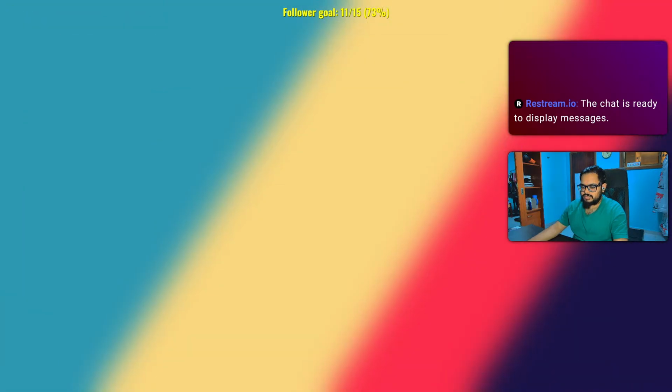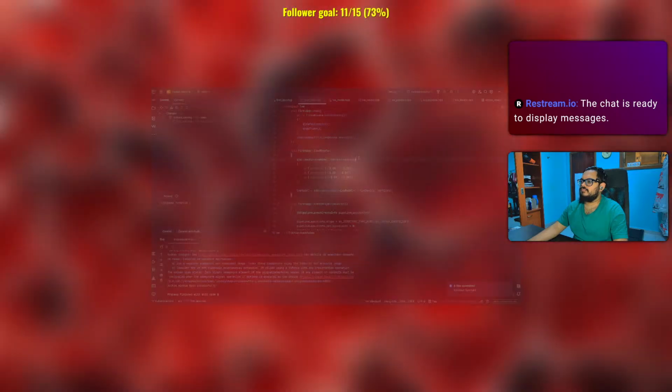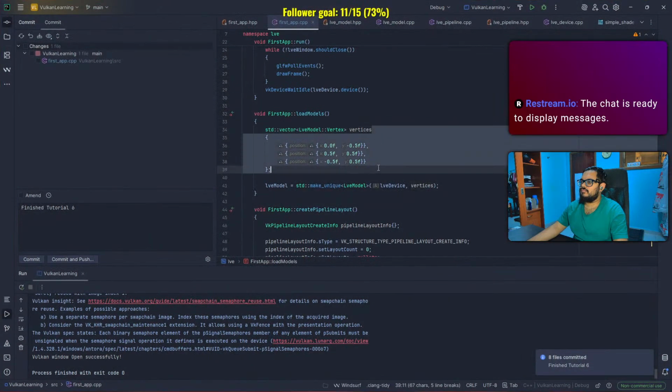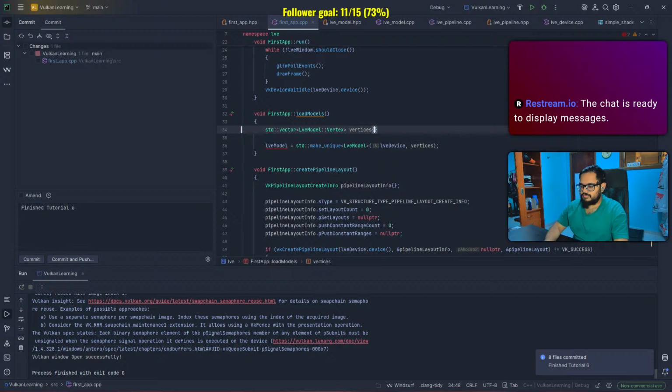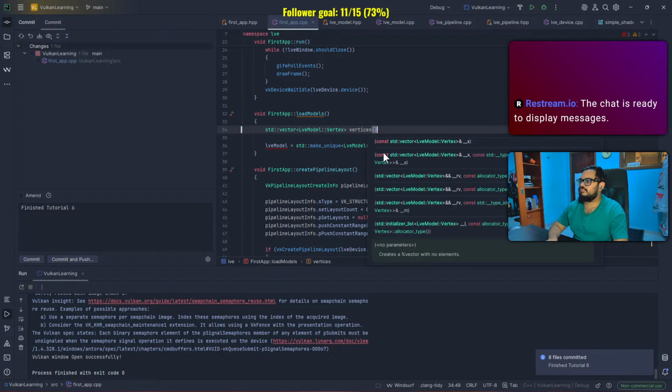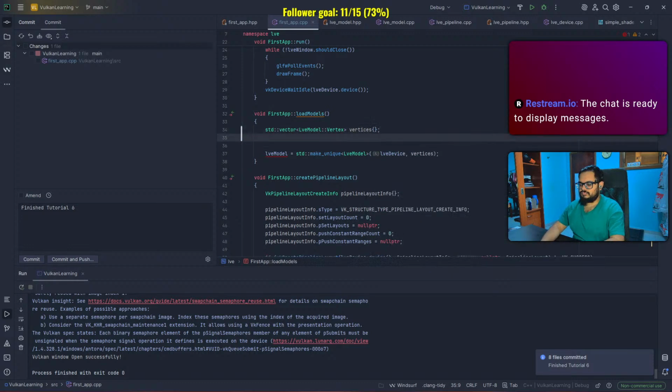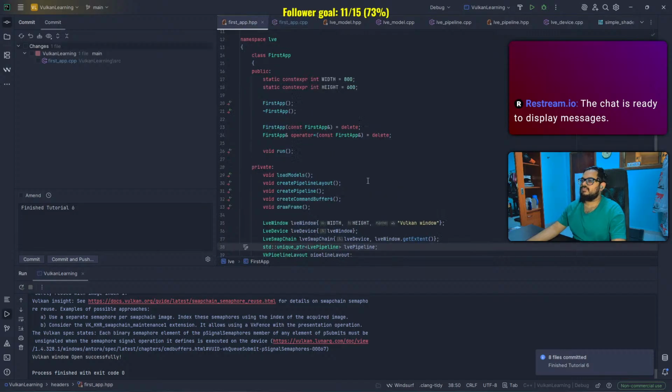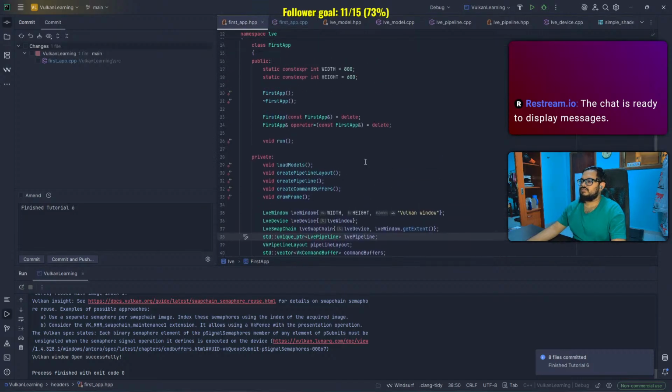Array vertices. And you have to add some over here.